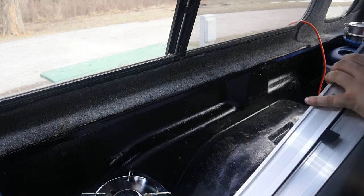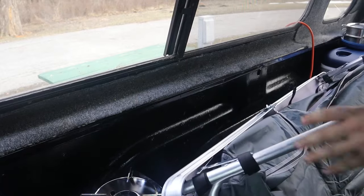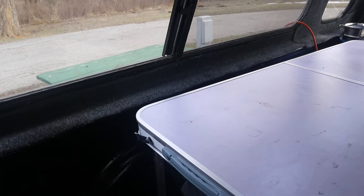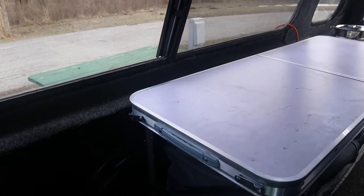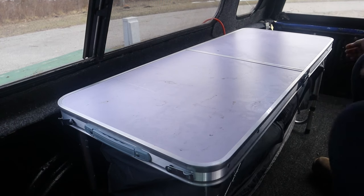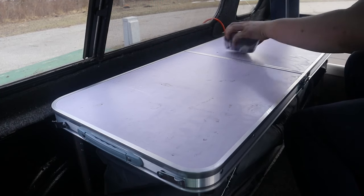It's a pretty nifty camping table. Just undo the side things and then it opens. Make sure you clip them in, open the legs all the way. Boom. Just like that. Okay, let's get the mushrooms.